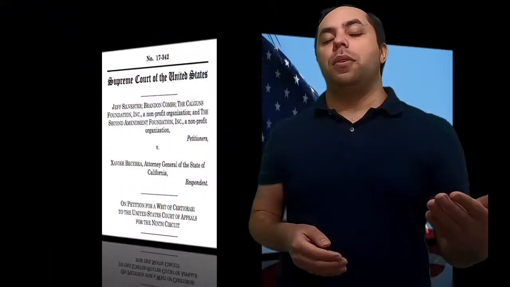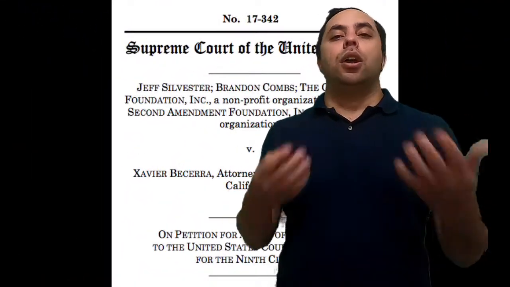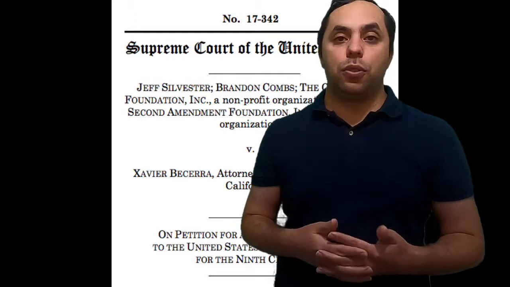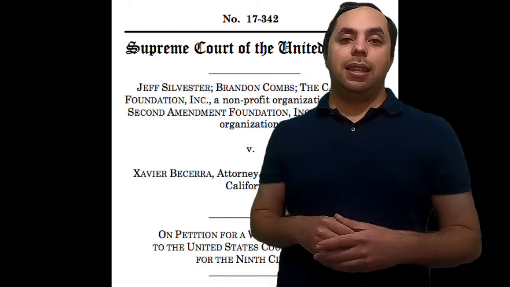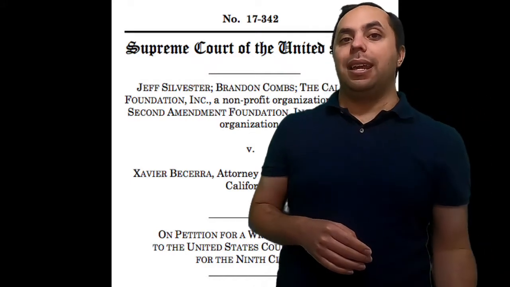So let's say you go through the entire state system and you've gone through the state Supreme Court, but the law you're challenging really has a conflict with federal law, or you really believe it does, and you don't believe that the state system has rectified that by themselves, you can actually appeal from a state Supreme Court directly to the United States Supreme Court. You would go through the same process as requesting appeal with the Supreme Court as you would in the federal court system already. You would file for a writ of certiorari, and again, be very prepared that the court will not take the case. If the court does not take the case, the ruling of whichever lower court it was that gave the most recent decision stands.